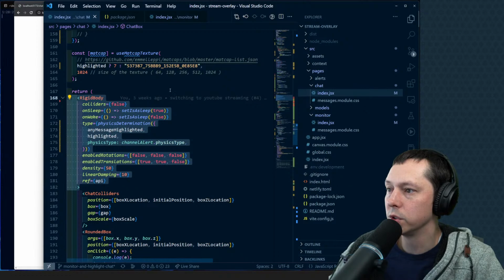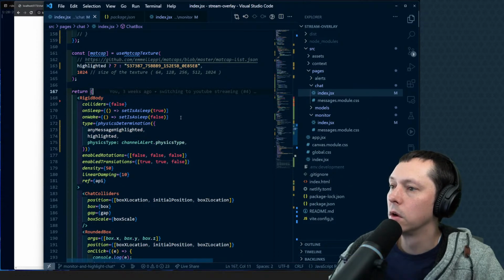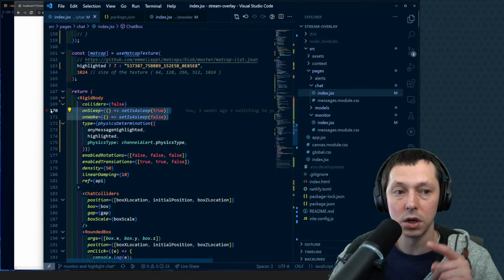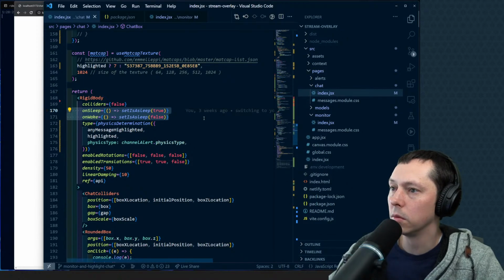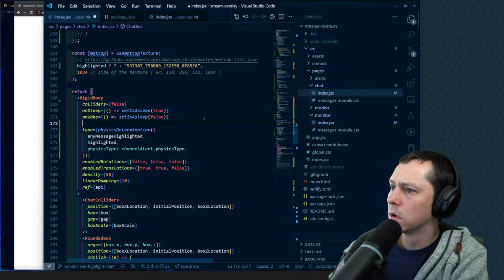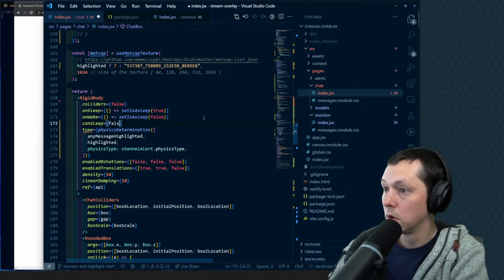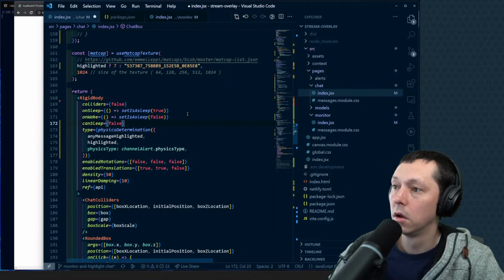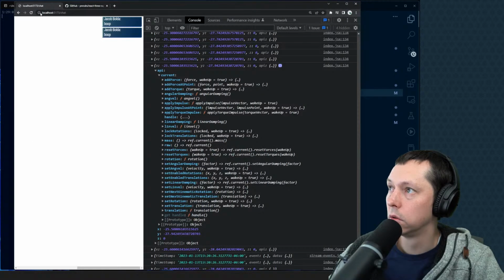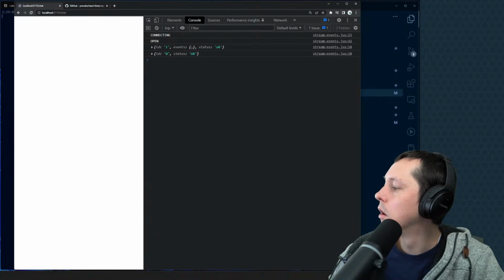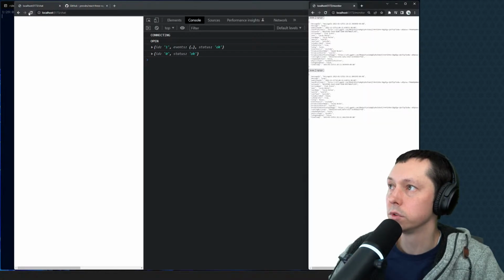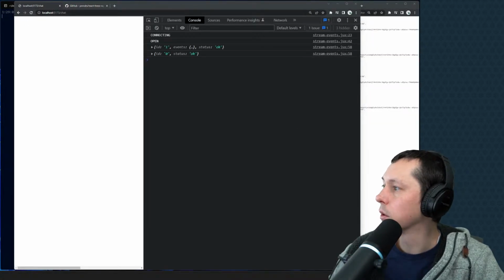The API is on the rigid body. And we do have triggers on sleep, on wake. Do we have a can sleep? I'm actually curious. If we turn off sleeping, is that going to work?